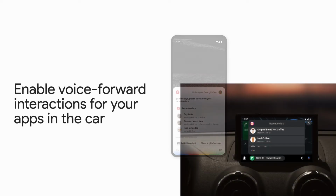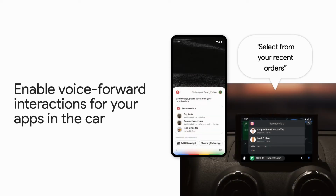We are very excited about voicifying apps for Android for Cars, as it allows users to access your app's content in a safe and optimized manner while driving. Voice is a natural fit in the car, as it helps users get things done in a simple, seamless, and hands-free way, so they can have their hands on the wheel and focus on the road while accessing your apps through voice and making their journeys delightful and productive.